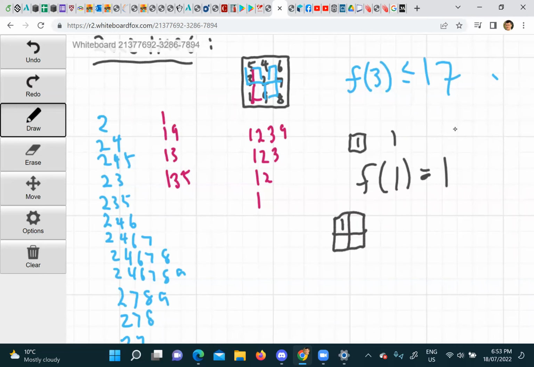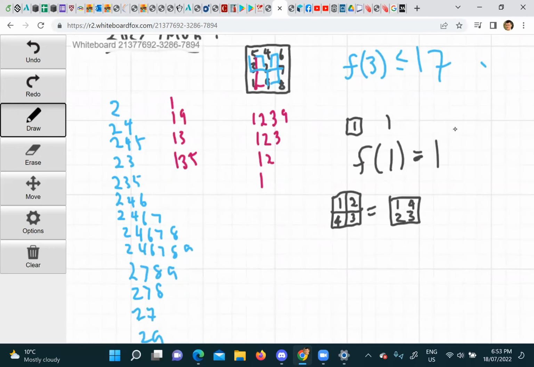So you don't have that many cases. You can do 1, 2, 3, 4, yeah? So it only counts, like if you did 1, 2 on the bottom like this, it could still be the same if you put 3 and 4. So it's only if it's like 4 and 3 that would be different, yeah? So now, this is actually the same as that, yeah? Because it's just clockwise and anti-clockwise, 1, 2, 3, 4, yeah? That's really just the same case.